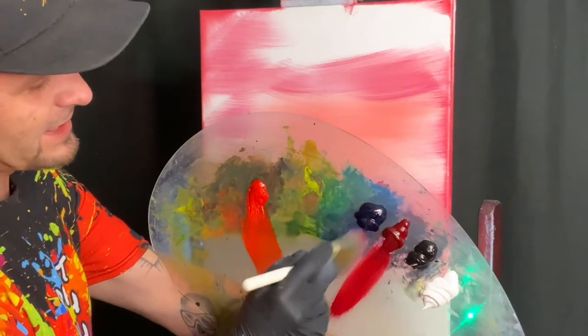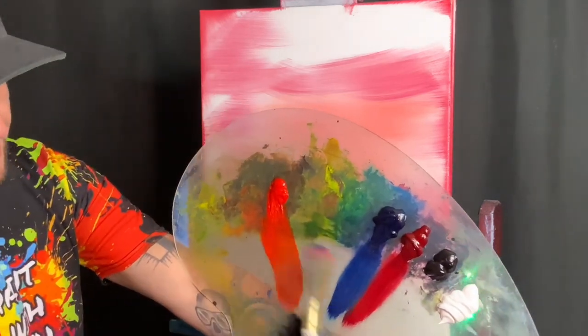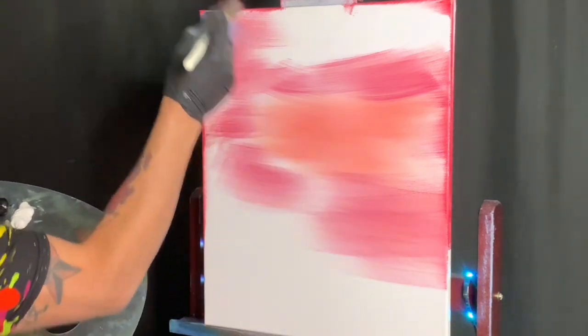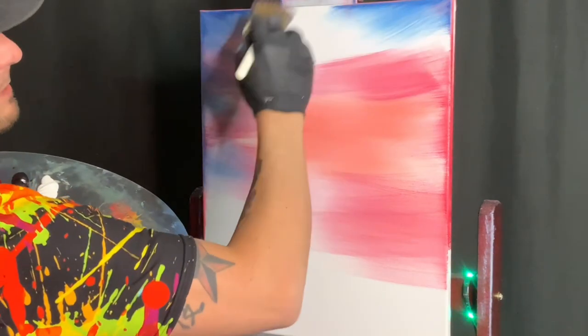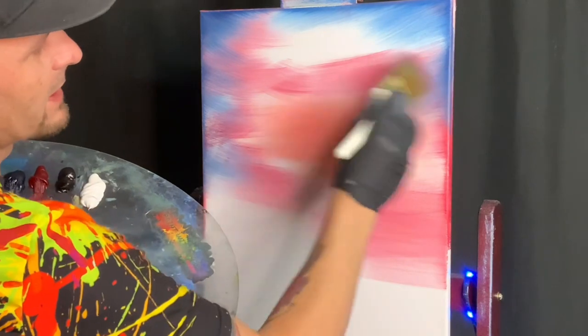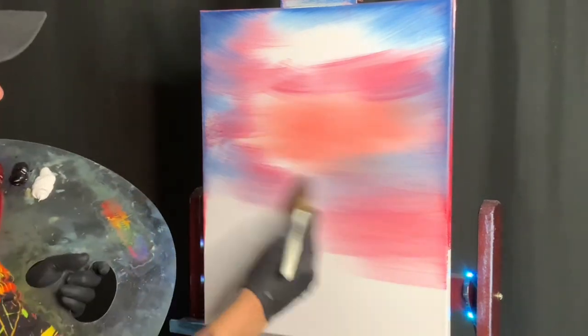Now we're gonna come over here. We're gonna take that Prussian blue and come into our Prussian blue. And again, not too much paint. It's about the same amount of paint each time. Haven't washed the brush one time yet. Look at it, it's turning into this gorgeous little thing. We're gonna come up into here, just start adding some of that blue around. Maybe over here. Maybe leaving a little bit of white right up there. Why not, right? Make it different. You never want to have it all be the same. So bring it down, maybe bring some of that darkness down underneath here. Why not? We're gonna blend it out.